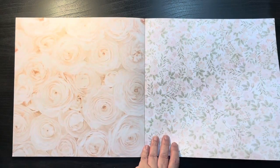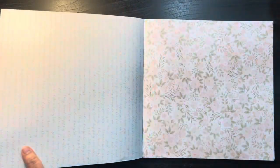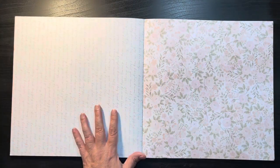Then you have your pretty roses. On the back side, it's text, and it's more like wedding type text on here. And that is it. So that is all.